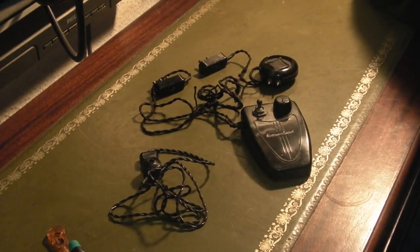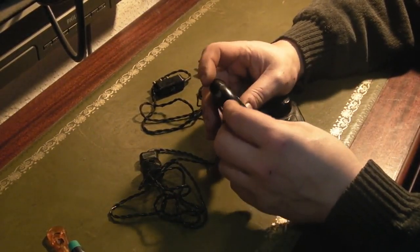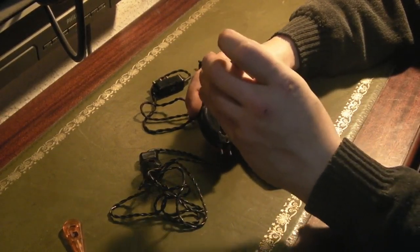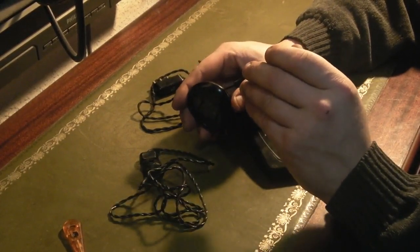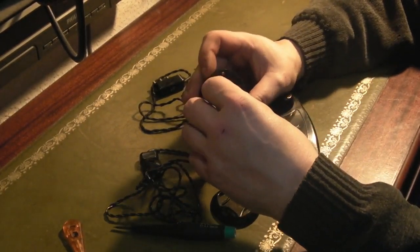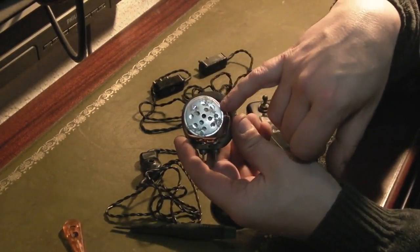I thought we'd have a bit of a look inside it, and a little bit of a look over it, because they're not something you see every day. Let's have a look at the microphone first. It's going to be one of two types: either a carbon granule microphone or a ribbon-type microphone — I've never had it open so I'm not actually sure which. It is going to open — it's in a horrible state in here, it's obviously been damp at some point — but I think what we've got in there... yeah, unfortunately it's shot, it's never going to work again. But that's an old carbon granule microphone.